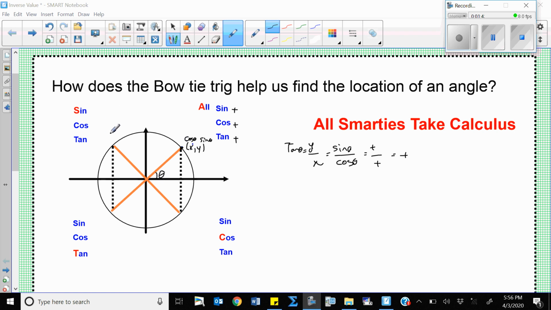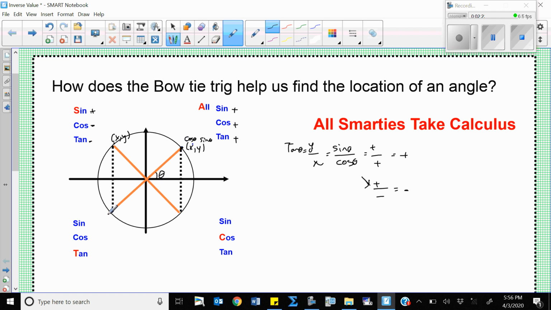Then on the second quadrant, if we consider this point again, this point has x and y coordinates, and again x is a negative value here because it's on the left side of the origin. So that means x is negative, that makes cosine also negative. Y is still positive because it's above the x-axis, so sine is going to be positive as well. Tangent here will be a positive value over negative. Positive over negative, so it's a negative value. So this is our tangent.